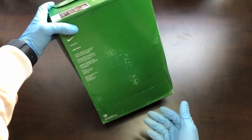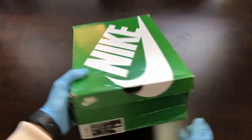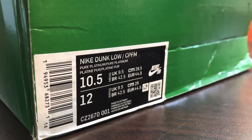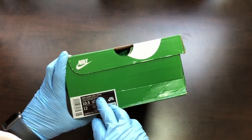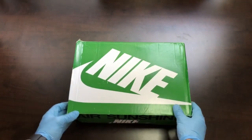the bottom looks pretty standard. And then these sides are also standard. Moving on to the label. So as you can see, we have the pure platinum, so that is the white version. And then of course the Nike Dunk low, CPFM, so that means Cactus Plants Flea Market. So that's pretty sick. Let's go ahead and open the box, guys.